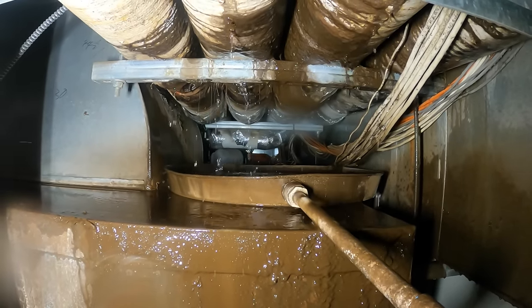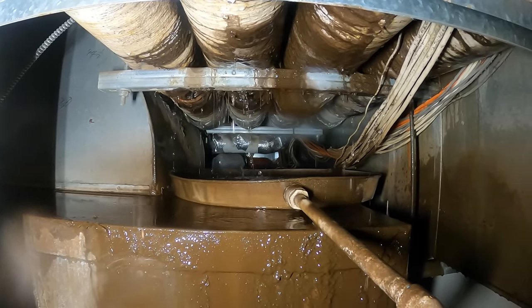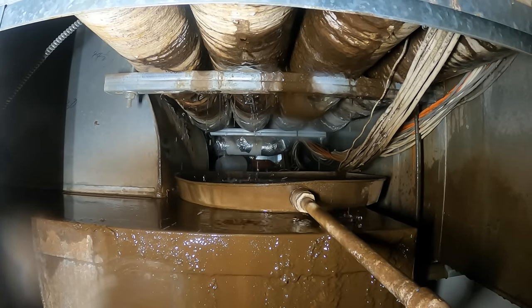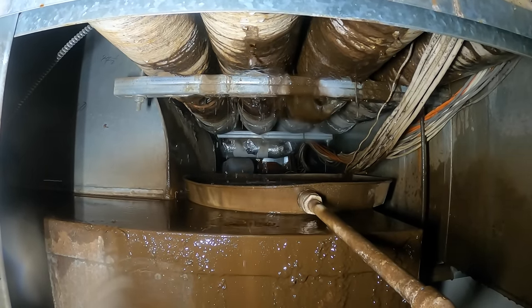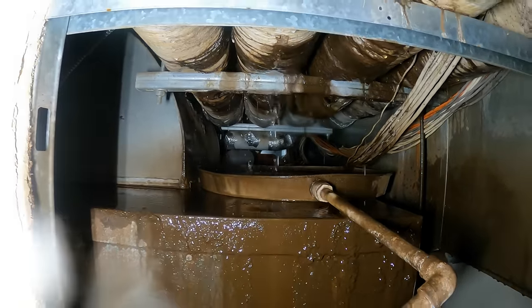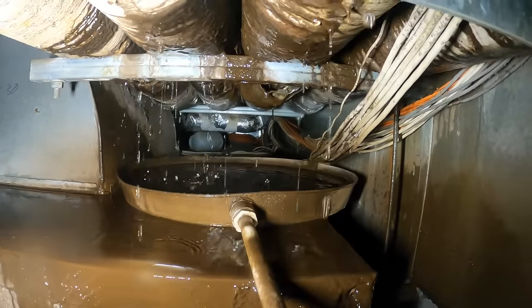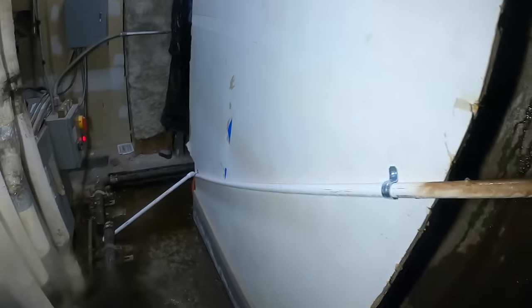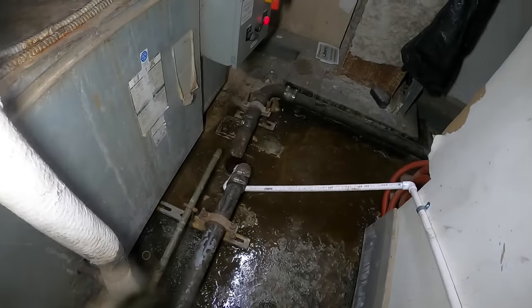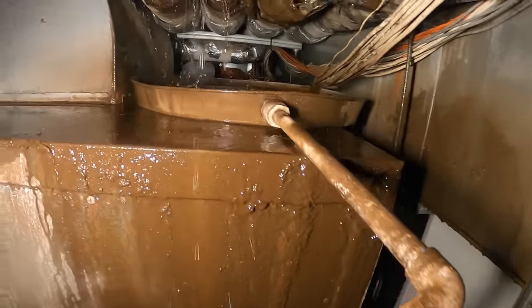This is our third visit here. The first time we weren't able to shut the water down. The engineer in the building tried to shut all the valves he could but water would not stop, so we couldn't make the repair. We tried to do a little something temporary — put a gasket around the leak. It held for a little bit, stopped, and then started leaking again. Next time we came we tried to shut it down again and we were unable to do so. So I ended up putting this pan in so instead of letting it drain all over the floor, it can now drain into the floor.